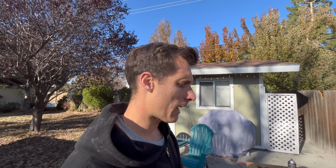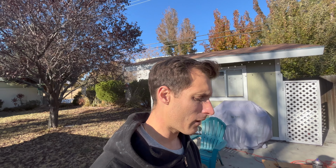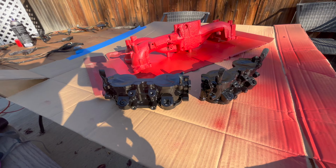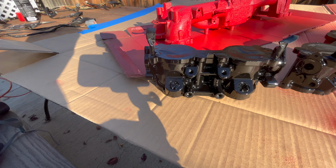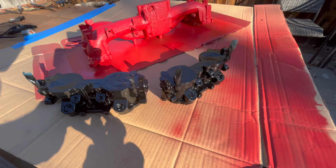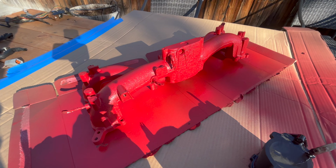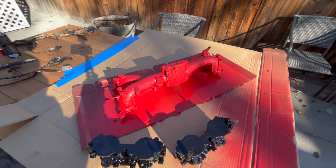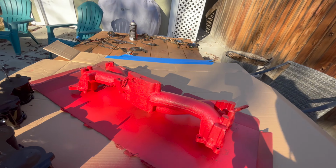Alright guys, so laid down a few coats of the wrinkle red on the manifold and the gloss black on the TGVs, and here are our results. They are looking pretty damn good. The black is super shiny, and now that this is kind of cured a little bit, I hit it with the blow dryer here because I don't have a heat gun, and it really brought out some of those wrinkles, as you can see.